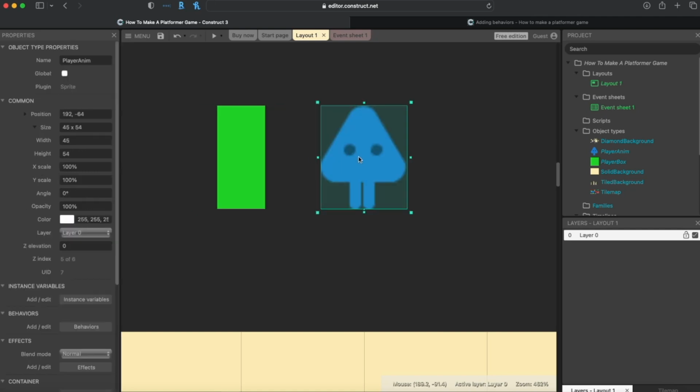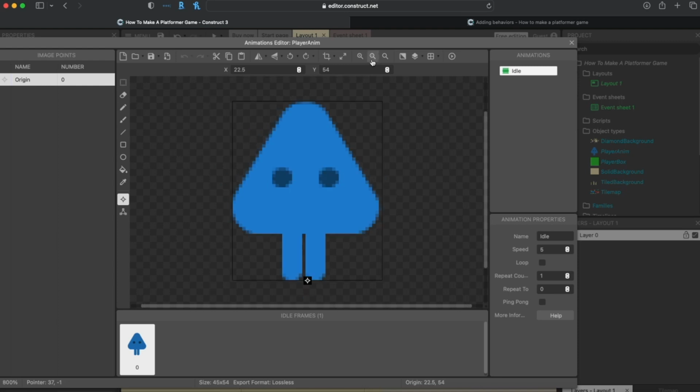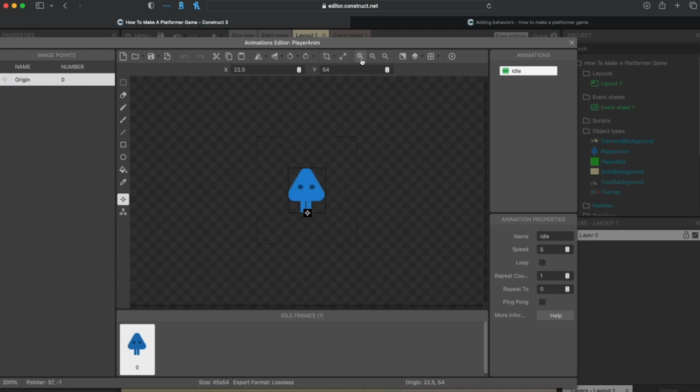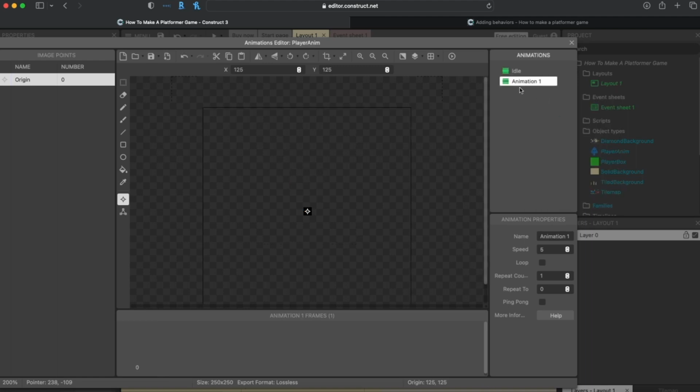So I'm going to move that back away, and then I'm going to double click my animation, and I can zoom back in if I need to. Now we're going to need to create the other animations here. So I'm going to right click, add animation, and I'm now given another animation in a default state.